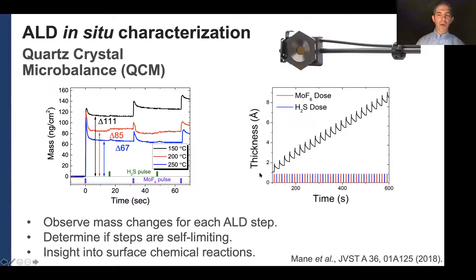If you just keep going, you'll eventually see this turn into a linear growth per cycle where you can calculate your deposition rate. To translate, this is really mass change, right? So if you knew your film density, you could then change that, translate that into thickness as a function of cycle. And you, you know, you usually want to confirm your thickness with some other approach as well, either in situ or ex situ ellipsometry is used quite a, quite a bit.